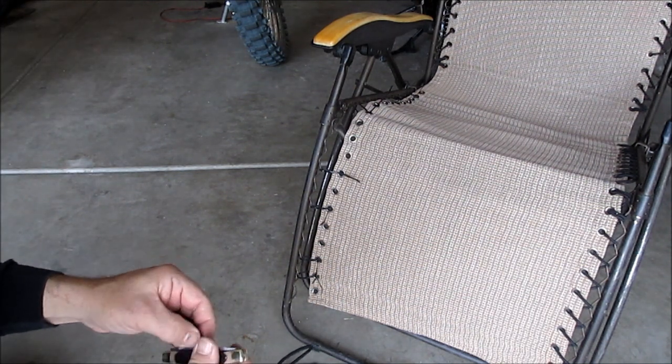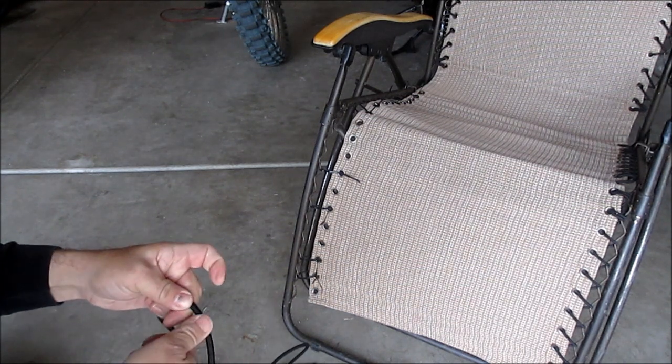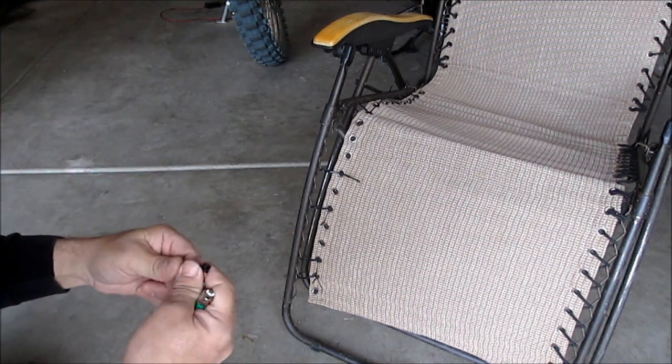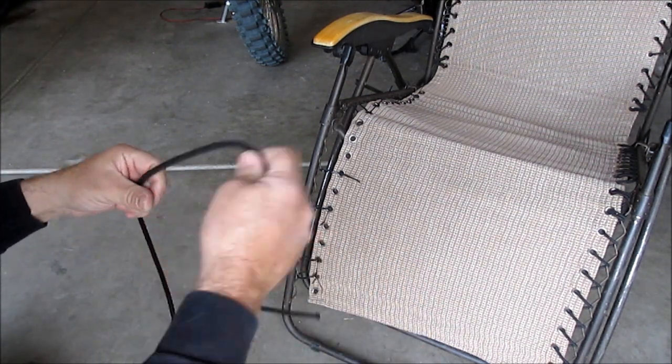So you just take your knife, cut it, and there you go. There's your cord.